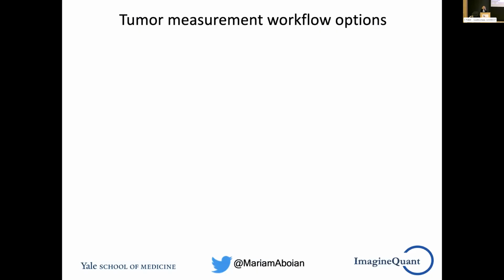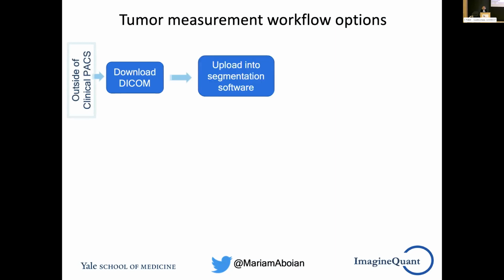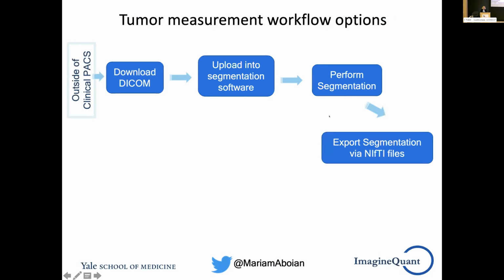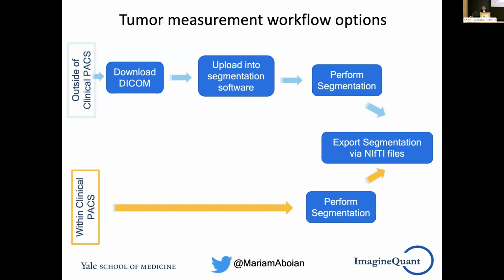And the neuroradiology workflow is pretty intense. So to do the measurements in a machine learning application type of way, you would have to download the DICOM, upload it into segmentation software, perform the segmentation, and only then you can export the segmentation with a NIfTI file so you can have your volumes and all your radiomics features. That's really not clinically feasible. That can take up to hours, sometimes days. So you really need volumetric segmentation tools within clinical PACS, so you can actually automate this in clinical practice.